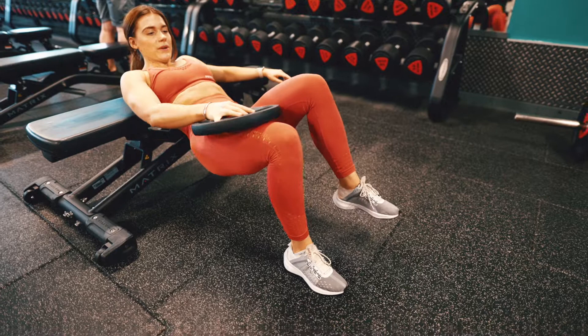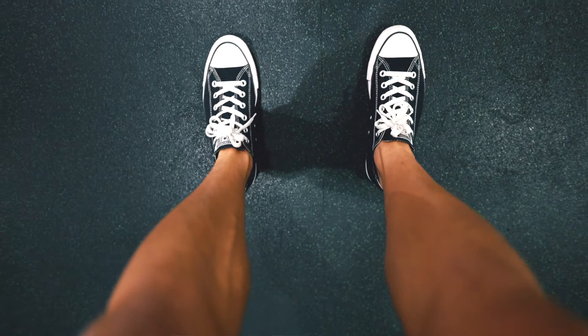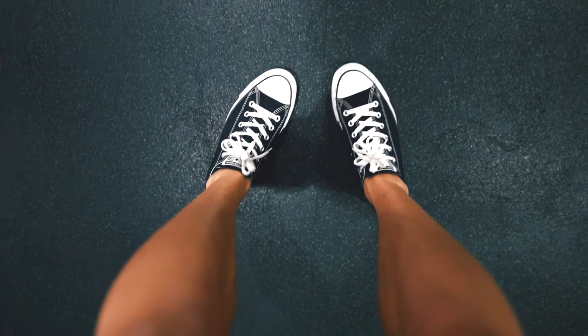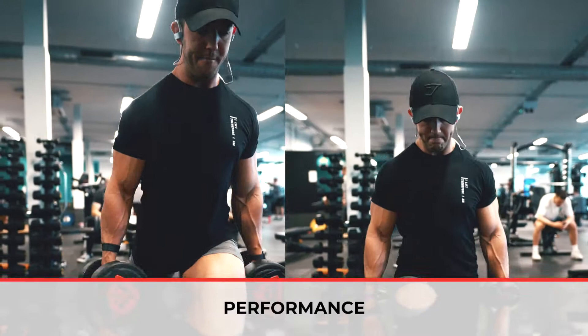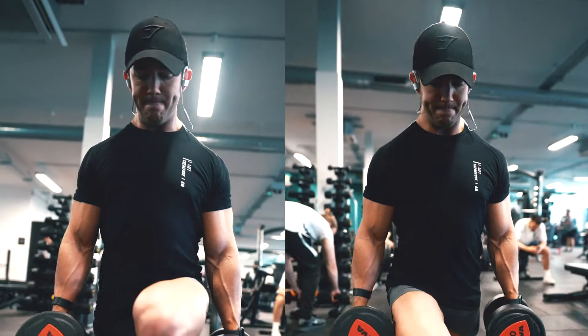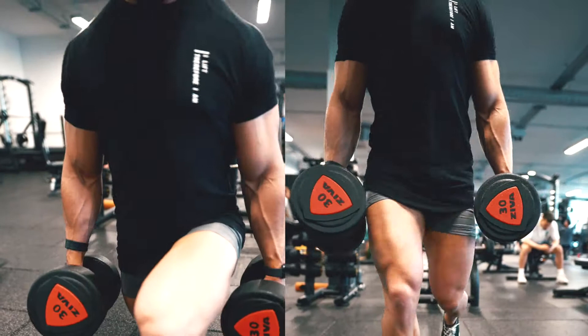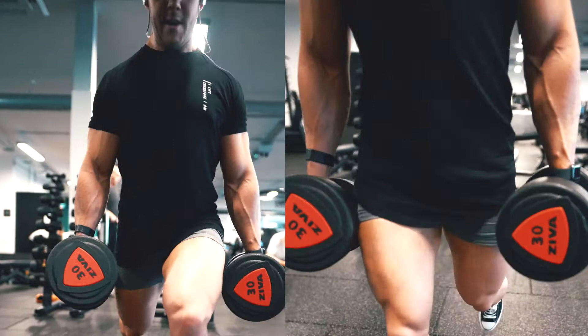Let's first look at why you should be training hamstrings. Firstly, the function. The most common exercises for hamstrings focus on how they function in an open chain — basically where the feet are not in contact with the ground — to create knee flexion. While these movements can help the appearance of the muscle, they do not prepare hamstrings to perform efficiently, as has been proven by Newman 2010. Moving on to performance, they play a crucial role in providing stability of the knee joint, functioning eccentrically or isometrically to control the deceleration of knee flexion. Think of exercises such as heavy split squats or lunges. Well-conditioned hamstrings provide an effective co-contraction with the quadriceps.